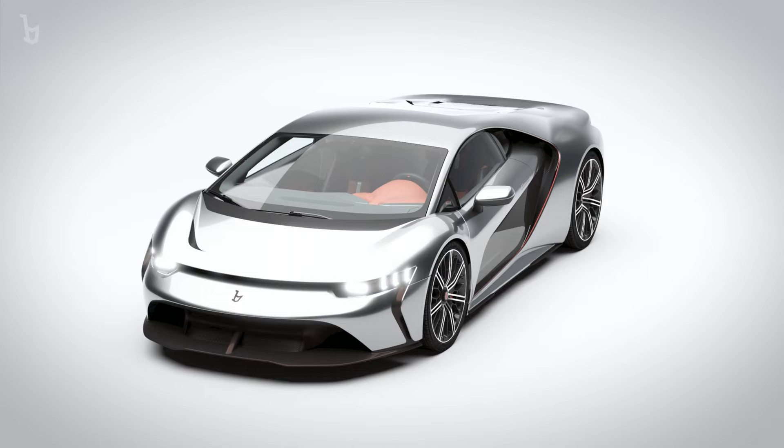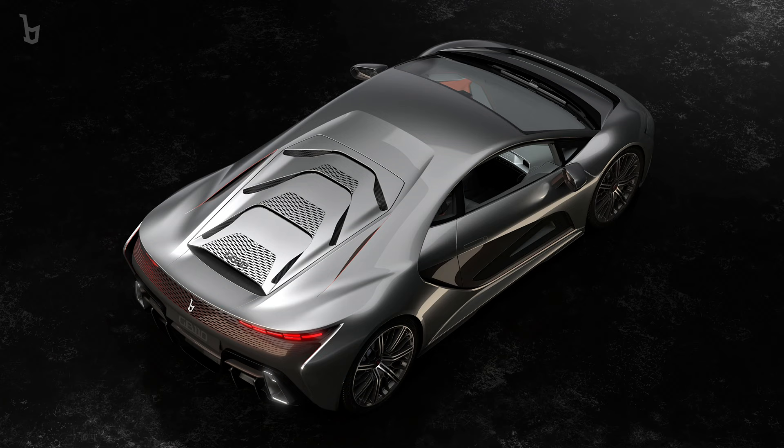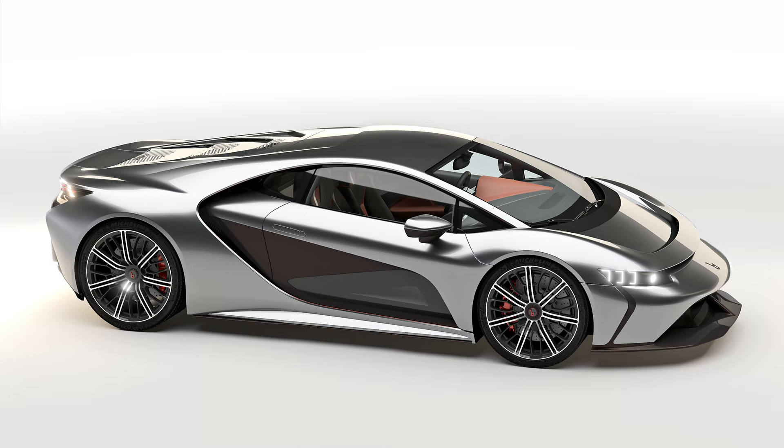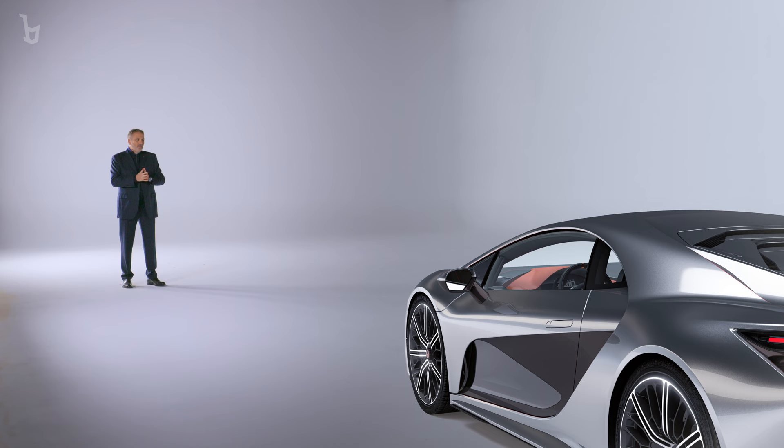These two cars inspired the apex claw on the rear-wheel arch of the GB110 that embraces the passenger compartment. From the outset, we decided to follow a unifying concept in the design: the Italian gentleman — a praise to Italian elegance. We wanted the car to convey a sense of complex elegance, sportiness, and passion. The vehicle has prominent muscles distributed in an elegant and refined manner. The exterior communicates the power hidden within, without losing the complex elegance of its essence.